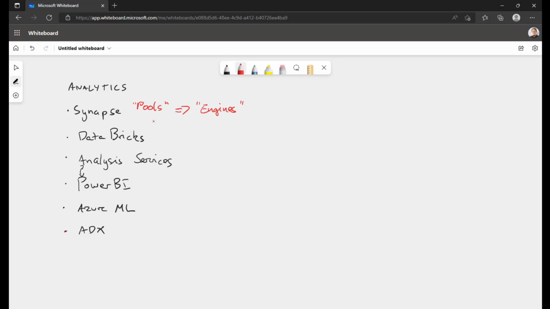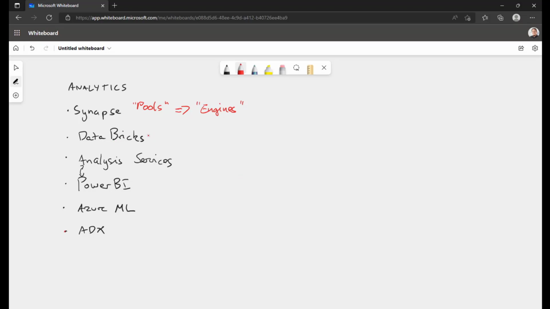A SQL dedicated pool is like an engine that is able to execute SQL on dedicated hardware, so it has its own storage and has its own data. And the Data Explorer pool is like the engine of Data Explorer that you can use so that you can use Kusto queries in Synapse. Spark pool is like an engine that is able to execute Spark code.